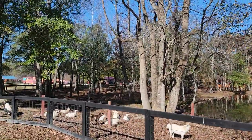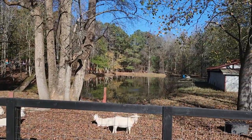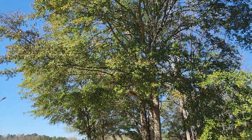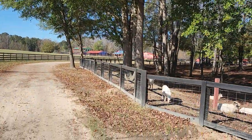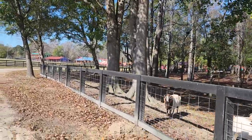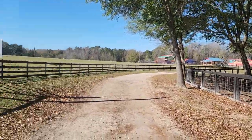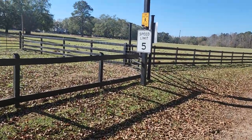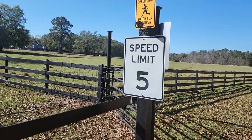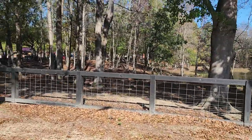We had 200 goats at one time — we had Nubians for milk. Look at all of that — look at those trees. Beautiful oaks, poplar. We got another piece of land — I'll show you some beautiful trees on that land. All of this simple living. That's the camera — we see you when you come in. That's one right there — you're not coming down on us by surprise, no one.